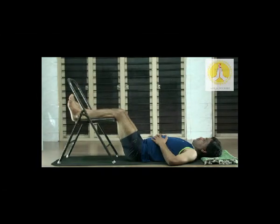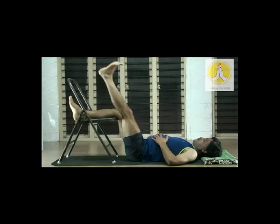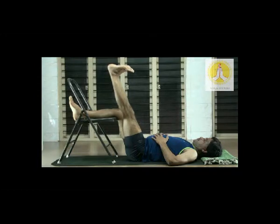Change. Left leg up. Stretch the heel, pull the kneecap. Feel the stretch in the calf muscle and the hamstring muscles, that is the back of the thigh. Feel the back muscles. In this posture, the lumbar region also rests very nicely on the mat, and use your breath to feel that region.